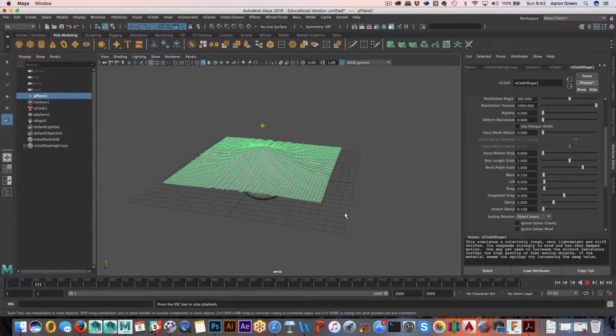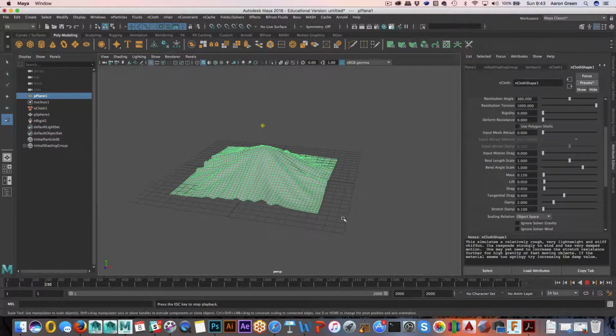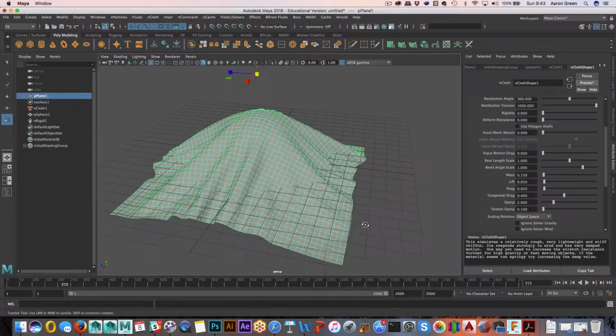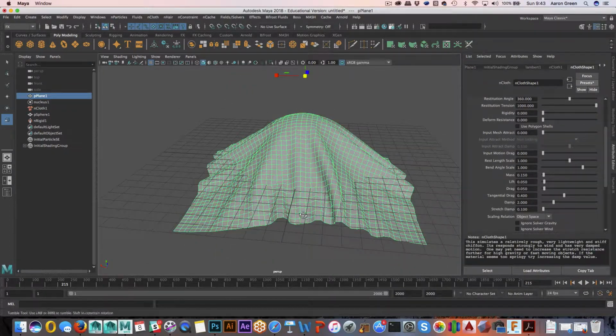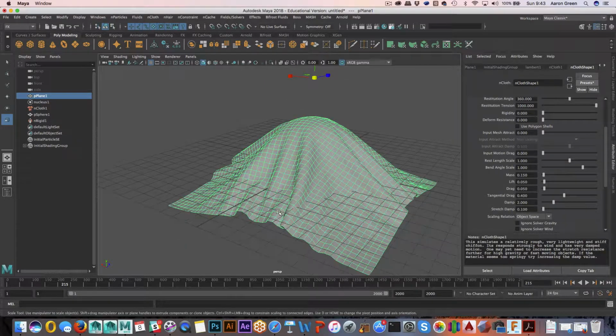And we got our simulation going. And let me stop it right there. So with the chiffon, you'll see that it's stiffer. Stiff chiffon. So you see that those folds aren't quite as dramatic as they were when I did the last simulation when it was just on the basic settings. So this is where you can actually start to deal with what kind of cloth you want to make.